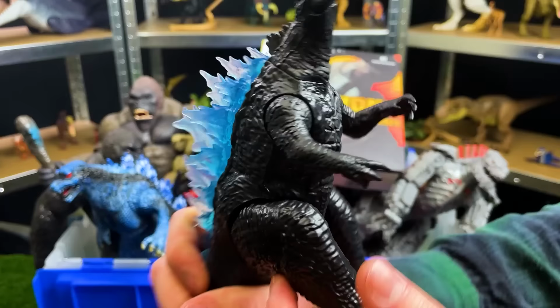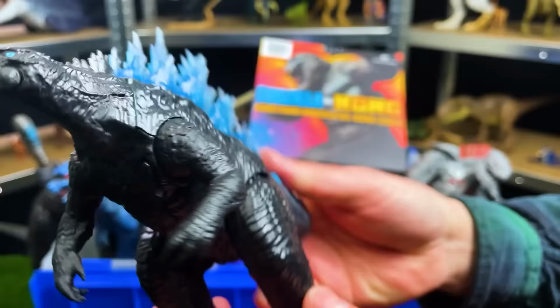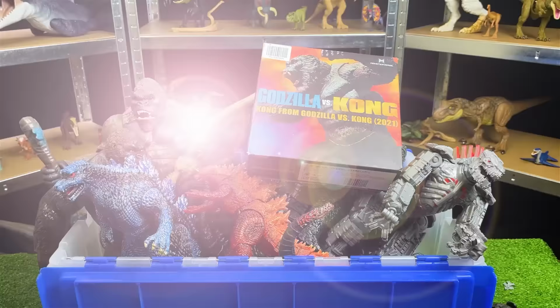All right, let's check him out. So he's got the blue glowing spikes on the top. Look at that face right there. In this toy, his face is kind of pointed upwards as if he's roaring like that. That's pretty cool. Let's check out our other new Godzilla toys.